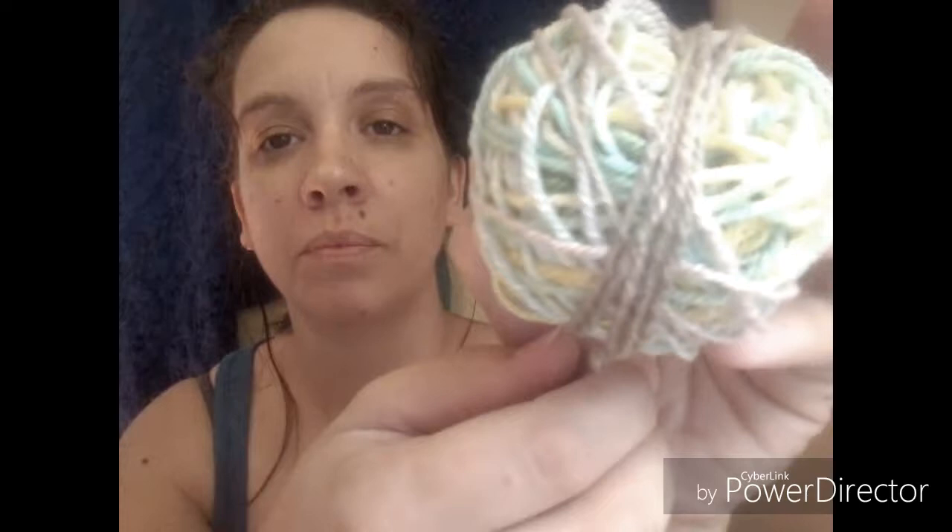Here is the sock on my foot — it fits, it was just kind of hard to get on. I made it where I could fold the cuff down and it'd still be a pretty good length. Didn't know you had to be a contortionist to film YouTube videos! Anyway, I got it off. Here's the yarn — I don't have any of the fiber to hold in my hand, but here's the yarn.